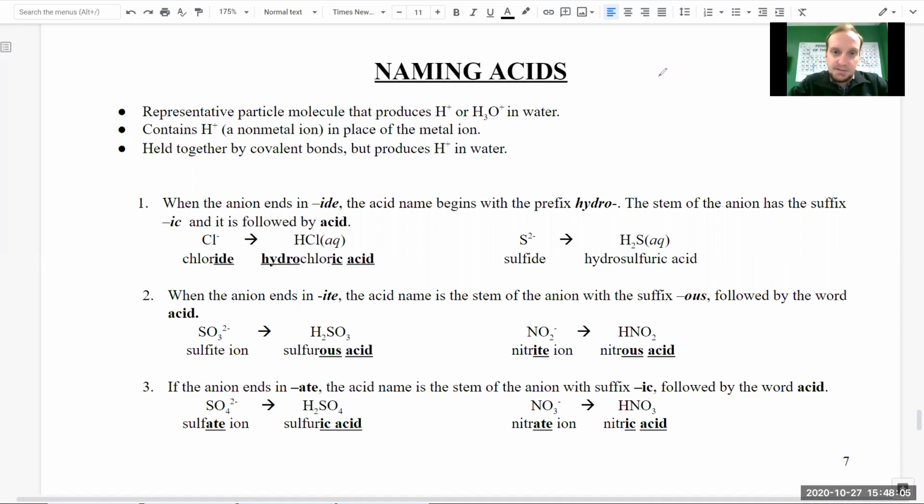What makes them acids is that when in the presence of water, they're going to ionize, which means to dissociate or separate, to release an H+ ion, shown right here, or potentially an H3O+, which is called hydronium. So it's either going to release an H+ ion, which is basically a proton, or a hydronium ion in the presence of water. They're always going to contain hydrogen. If you notice down here, there's a hydrogen at the front, hydrogen at the front, hydrogen, hydrogen. You get the idea.